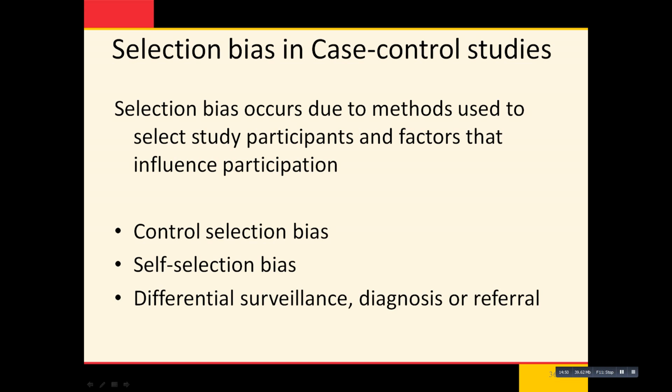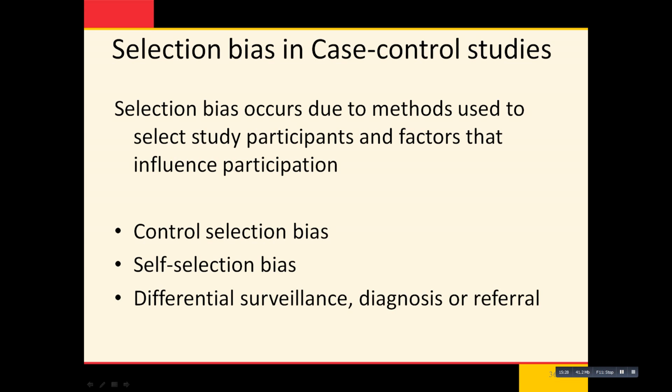So case control studies that have low or moderate participation rates are susceptible to self-selection bias from folks that refuse to participate or non-response that is related to both the exposure and the disease. Or folks that maybe agree to participate that's related to exposure and disease. So it doesn't just have to be that they don't participate. It could be that they do participate. In other words, the fact of self-selection differs related to their exposure and their disease.